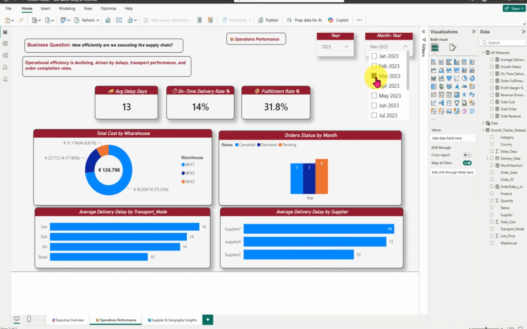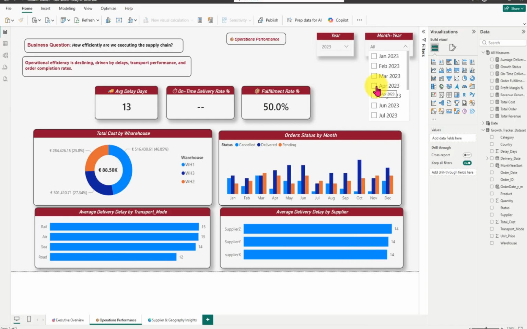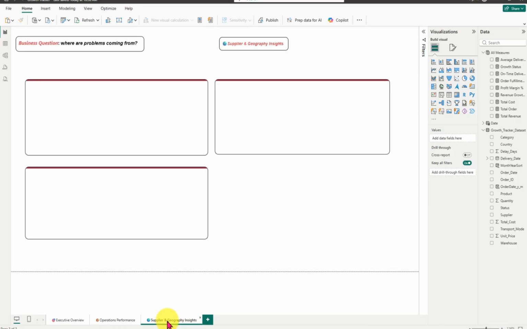So we can see supplier X at 13. Because it's giving us the highest revenue, and we are still having delivery days of 13 compared to supplier Y and Z. So we go back to April. You can see supplier X is actually doing well. When we dig deep into performance, supplier X is actually doing greatly for us. So we remove this back, and we can just stop there and go back to the average delivery.